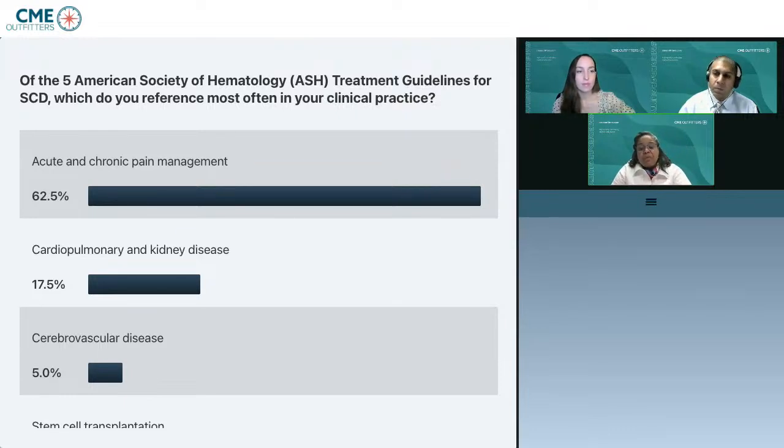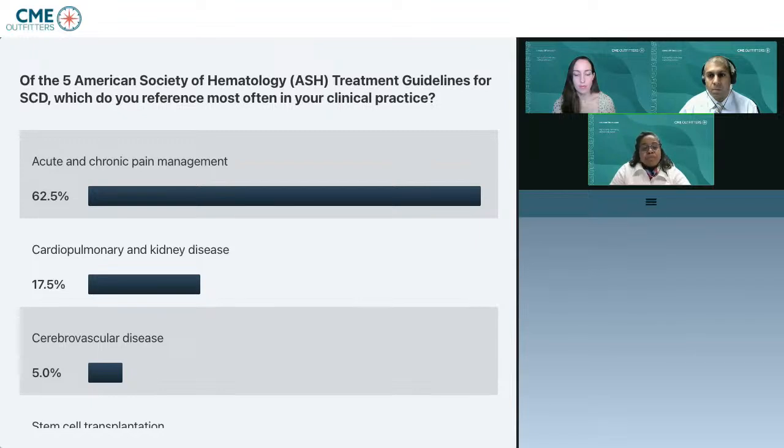Before I move on, I wanted to remind everybody that these guidelines are available at the American Society of Hematology website, but also you can download them on your cell phone and carry them with you. This is a source that I give to all the residents and fellows, because you can access them as you go and get some very good indications of what to address.